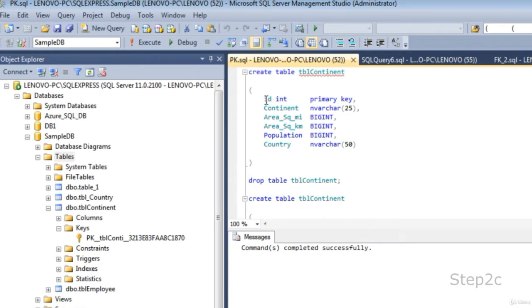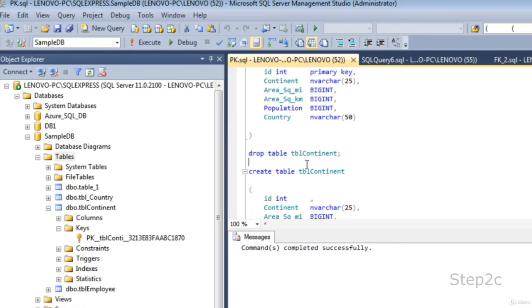In our case, we created a primary key at the time of defining the column. So let's drop the table and recreate with a name.